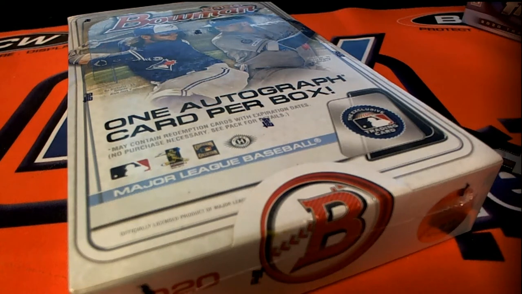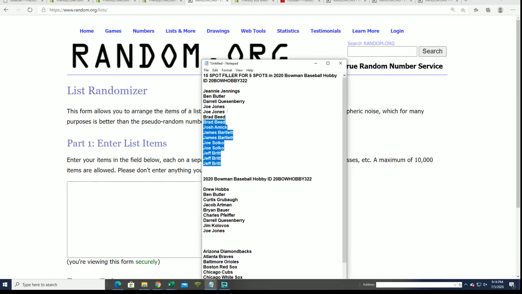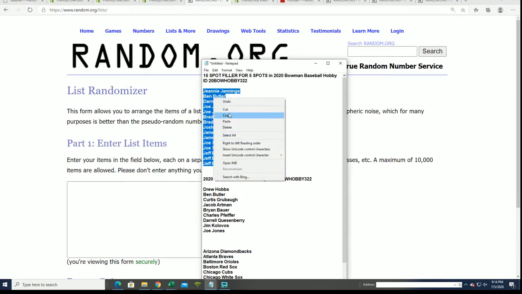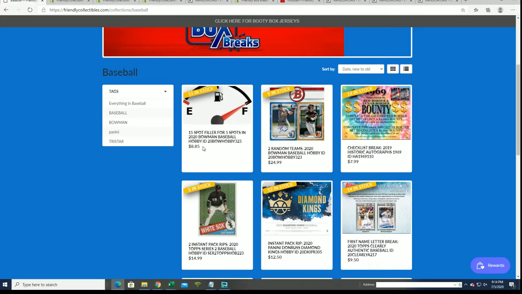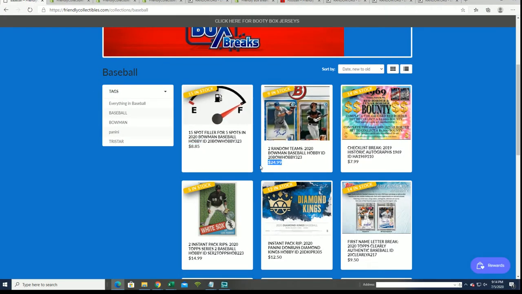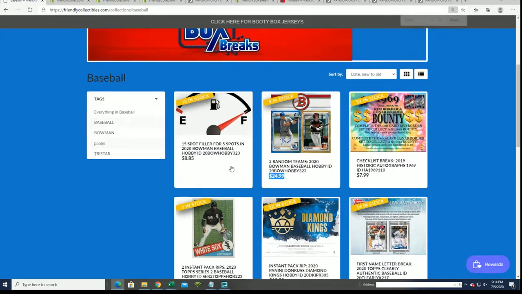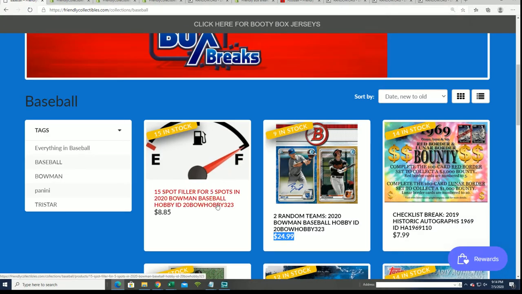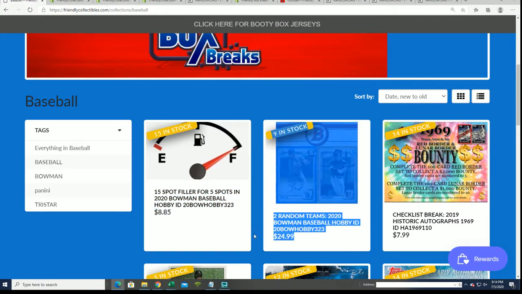Let's see what happens in Bowman Hobby Baseball. We have our filler right here, and we're going to have five winners that make it into the break for that filler price of $885. And the usual spot price is $25. So it's a big chance here. Let's see how our top five are.